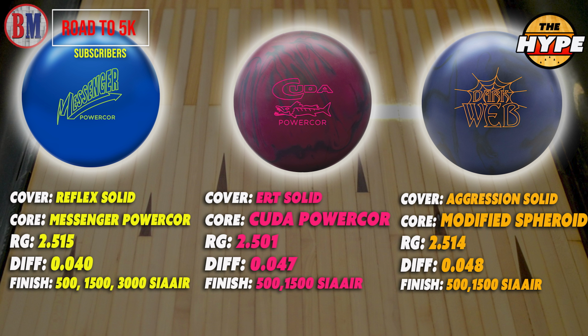But when we look at the numbers, all three of these are solid cover stocks, and when you look at the RGs, the Messenger and the Dark Web are actually pretty close, with the Messenger being 2515 and the Dark Web being 2514, right on top of each other. Now the differential on the Dark Web is a little higher than the Messenger, which also kind of equates to some of the length. Now the biggest factor there is the finish. The finish, 3,000 out of box for the Messenger, and 500, 1,500 for the Dark Web.